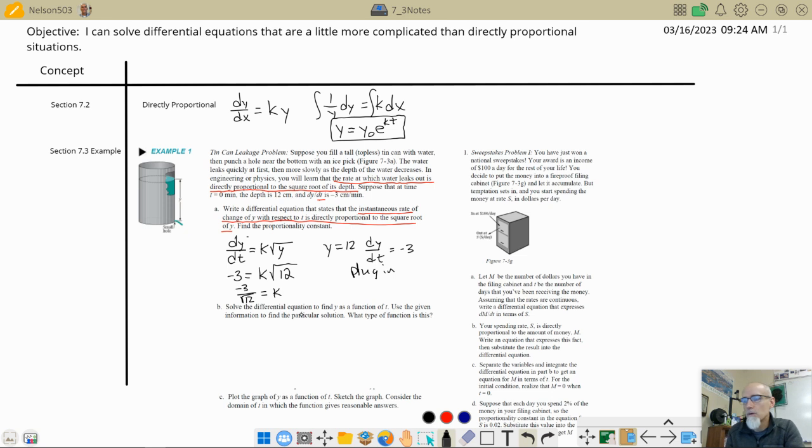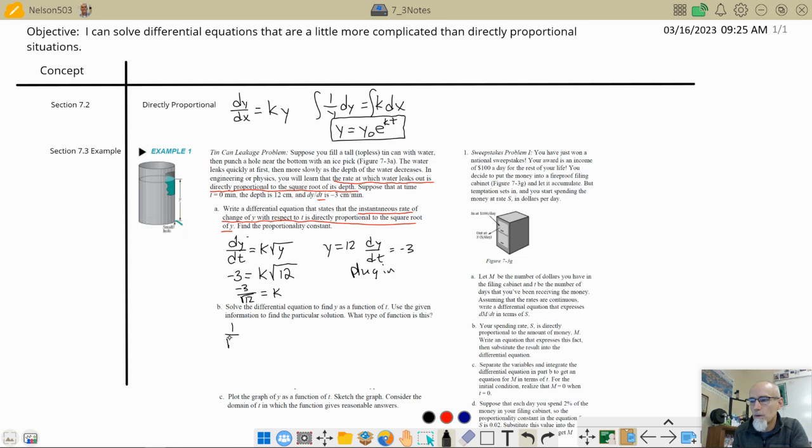All right. So now it says solve the differential equation. Now, like I just said, this is a little different because we did part B first, and then we plugged in numbers to find our k back here on these problems, right? So a little different down here. Okay, so I'm going to do what the book does. To be honest with you, I saw that in the book and I thought this is a good idea. Instead of using this, I'm just going to put the k back in its place where it belongs. So it belongs, just k right there. And so I'm going to move the square root of y to the left side.